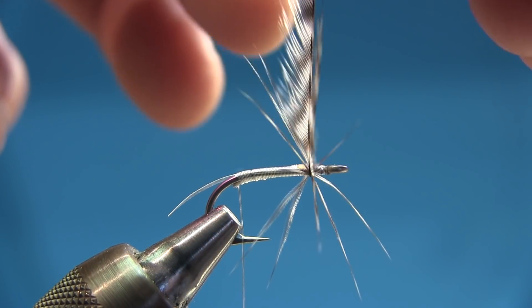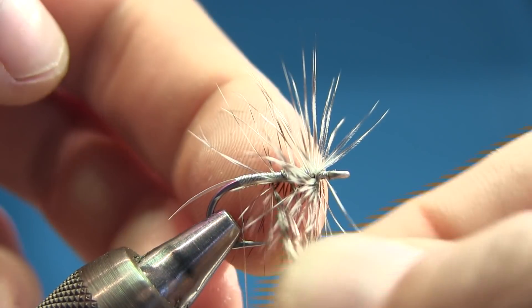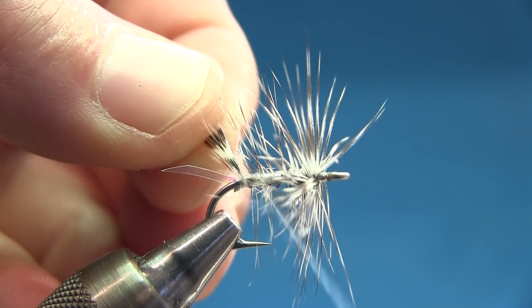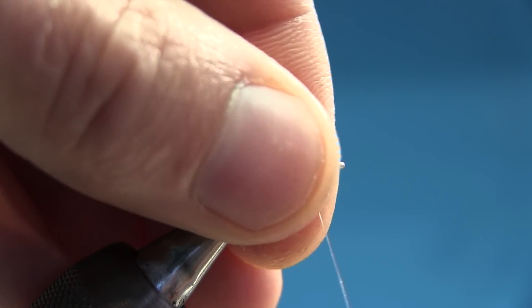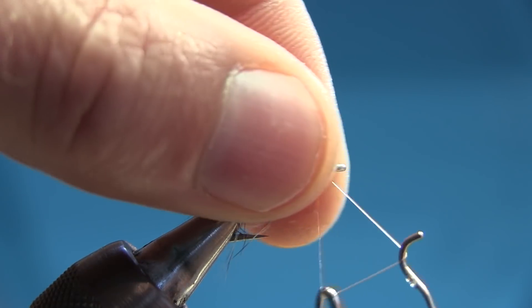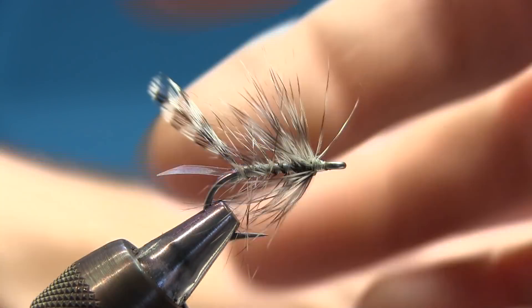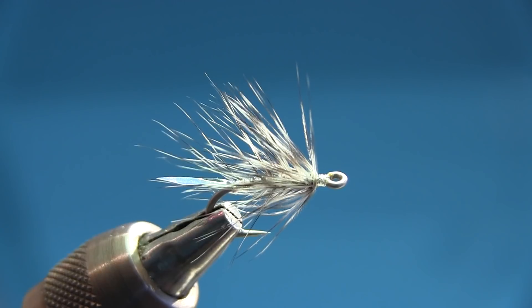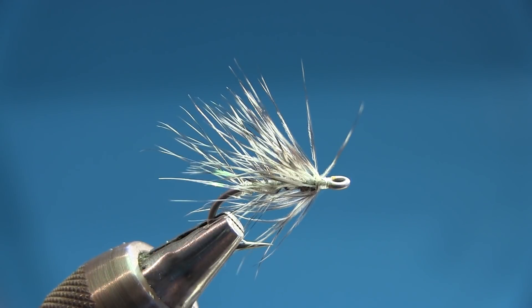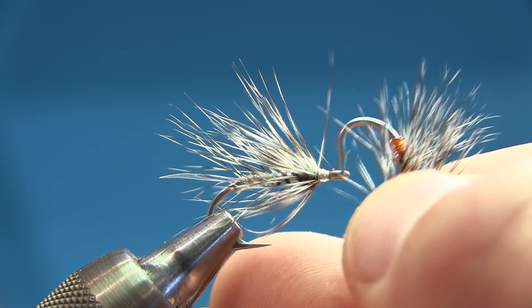Hoping the hackle won't break — and it didn't. Two turns in the front, then rib it or palmer it. Using my finger to pinch the hackle all the way back, then rib up. I haven't super-glued this fly, but you could do that. Finish off with a few whip finish turns in the front — one, two, three, four, five — pull it and snip it off. The F-all is done. As you can see, the mirage tinsel is a trigger for the sea trout. When you put this one in water, the mirage tinsel will show through. It's a very cool fly.